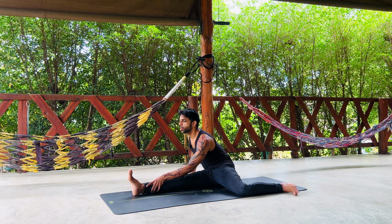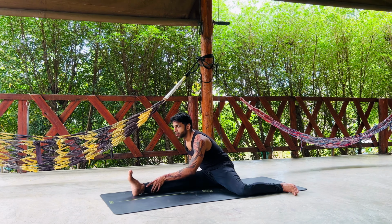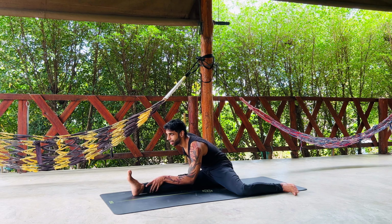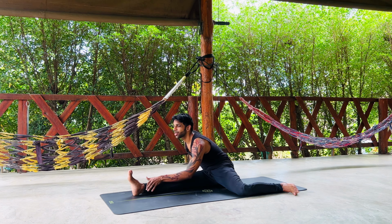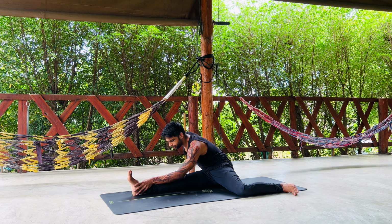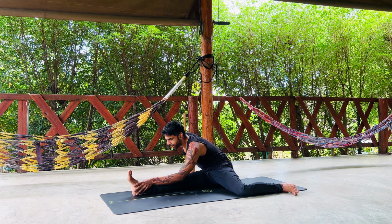Don't forget to breathe. Even though we're moving, the breath is fluid. You should fill up your stomach as much as you can. Inhale. On the exhale, you can sigh. If any points get a little tight, you can hold. Take a deep inhale. An audible sigh. I feel that in my hamstrings, so when I exhale, it feels good. Inhale with me. And exhale with a sigh. Maybe you let something go.